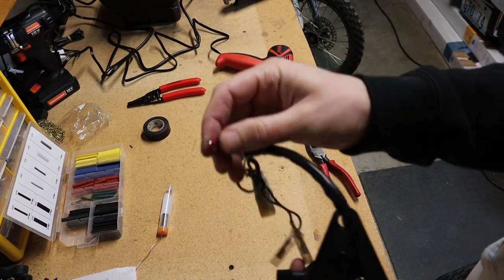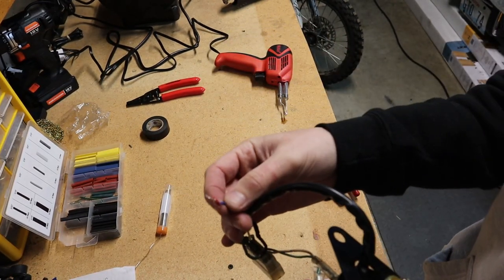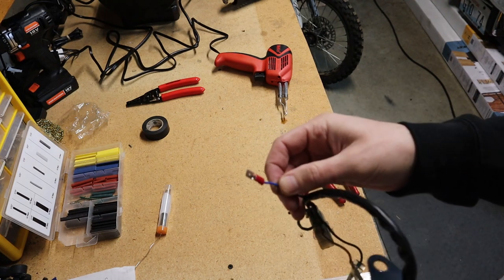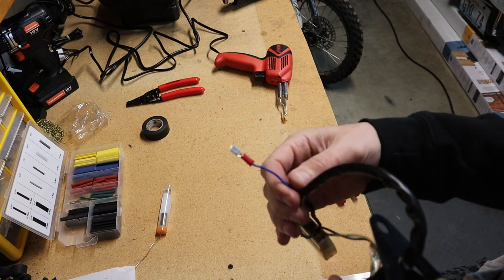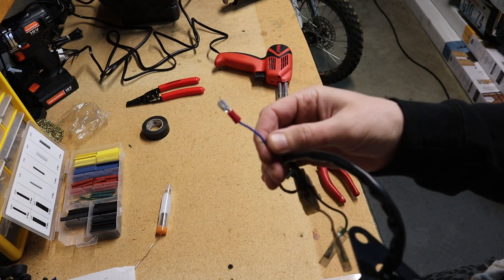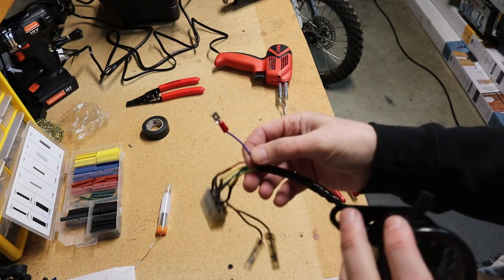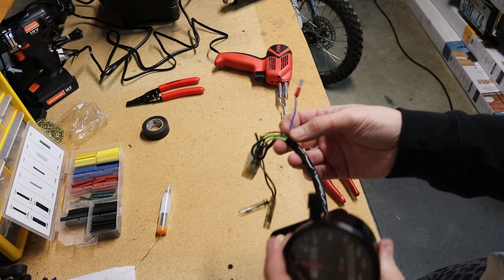I have to do something a little weird with this last wire — it's my high beam indicator. On my OEM headlight connector it's got kind of a spin-off bullet connector thing for that switch, so hopefully that makes sense. This is why I ended up doing it this way, which is a little weird, but it'll work, so that's all that matters. I got this thing all soldered up and wired.